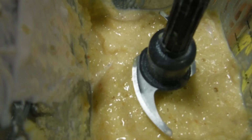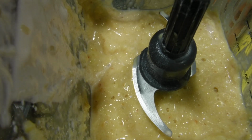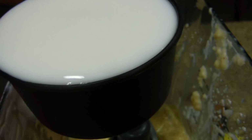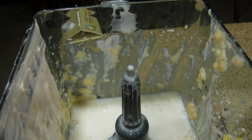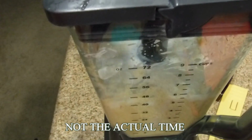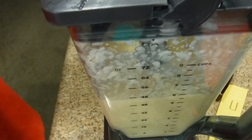And then I'm going to add 1 cup of Full Circle organic almond milk. Here, let's see if we can do it a little bit different so you can see how I do this. Okay, and I poured the non-dairy milk. Now this is going to give it plenty of liquid so that this will now become a smoothie. Now make sure the top is back on. Get aligned with triangles. Snap the top. Now that's it. Now I just put everything away, release it, and we're going to test it.